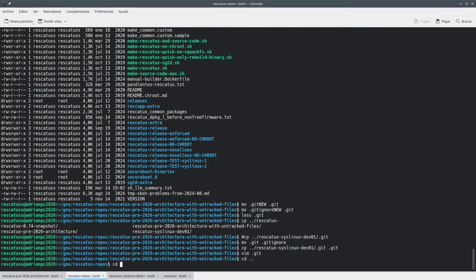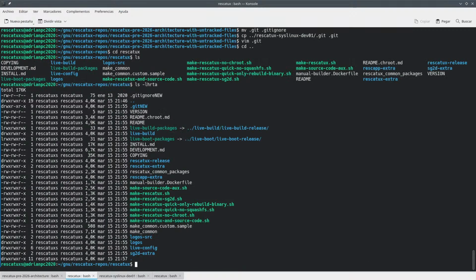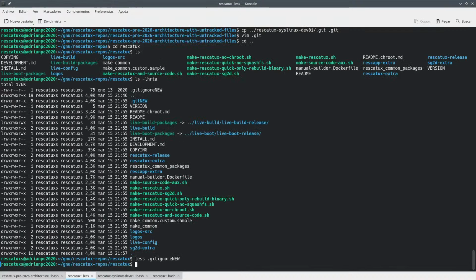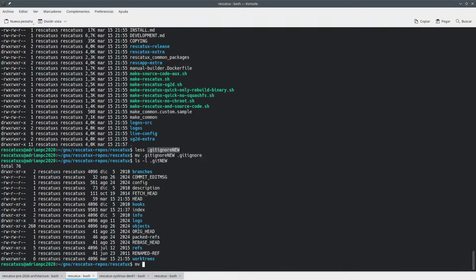And so now in Rescatux, we should, so this is directory, so this is gitignore. So I have messed it up, but this was not so difficult, you know. Now here you have everything here, and then this is not git, and that's it.